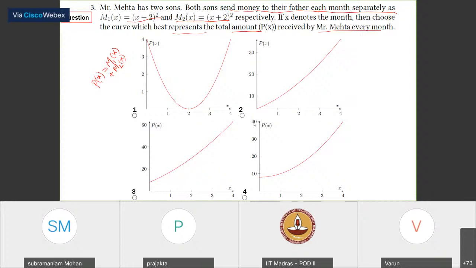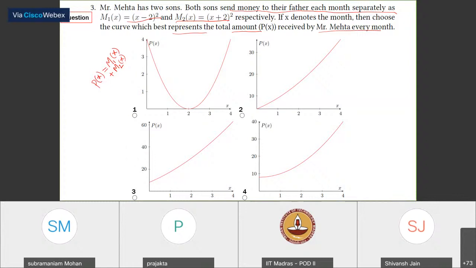In my chat box, I'm not getting everyone. I'm just getting IIT Pod. Same with me. I think that was some updating issue, the WebEx updating issue or something like that. But anyway, if you want to send me anything, you can just tell me. I put that one in IIT Pod.